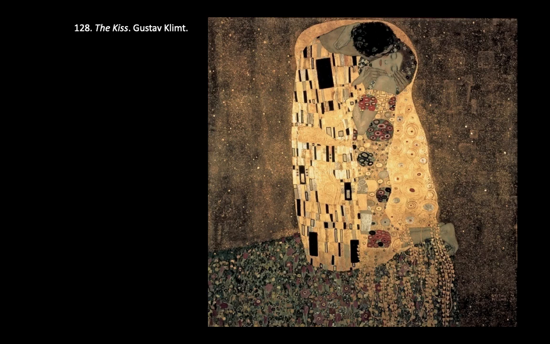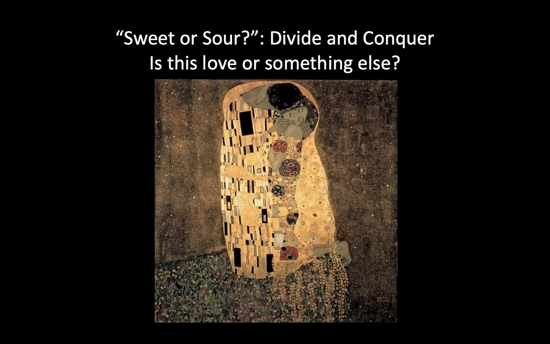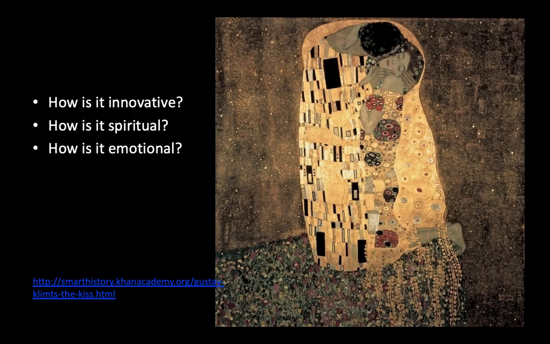The next artist that we have is Gustav Klimt. This is kind of a unique image — many of us see it recorded over and over again. You go to a gift shop, people buy calendars of it. But I don't really think everyone always really understands the content of it. It's maybe not as romantic as it may seem. The question that I have for you is: is this painting sweet or sour? We'll do a discussion question on this tomorrow. I want you to find some visual evidence in this painting that discusses if it's love or if it's something other than love. Sweet is being sweet and sentimental and loving; sour is that it's maybe the opposite of that.